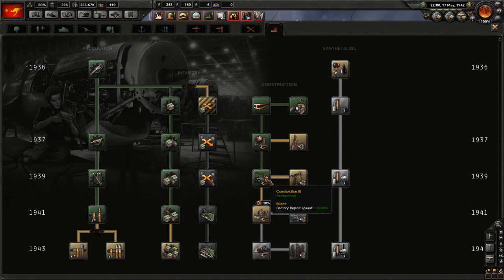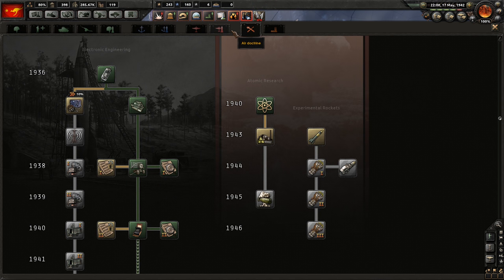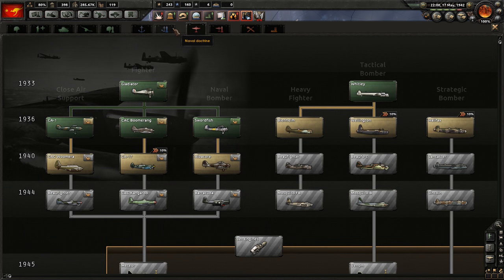Assembly line production. We'll follow that up with... Ooh, construction would be pretty nice. We could start doing synthetic oil to produce some oil ourselves, but honestly, it's probably easier to trade. When we get up against the Allies, maybe we won't want to trade because we'll need to be able to secure oil for ourselves, and the Allies do have a good control of the oil.